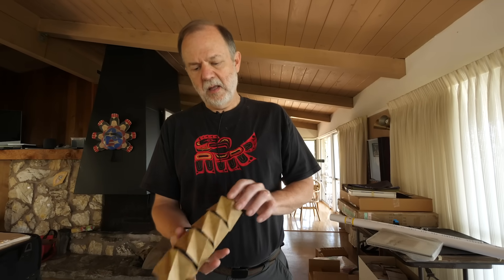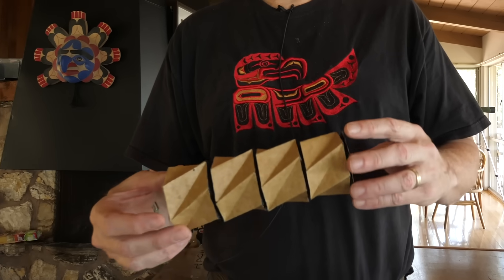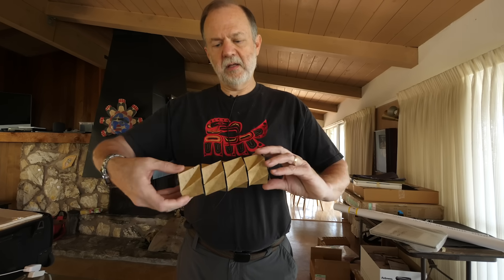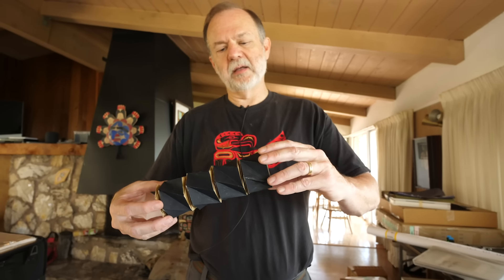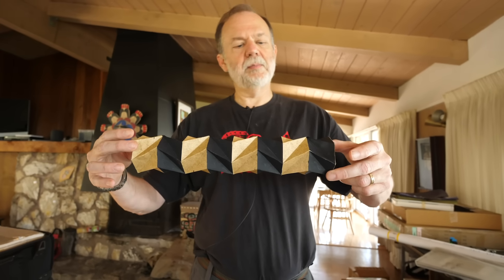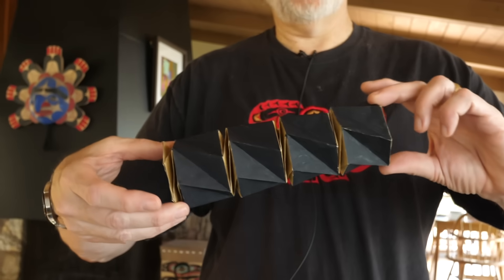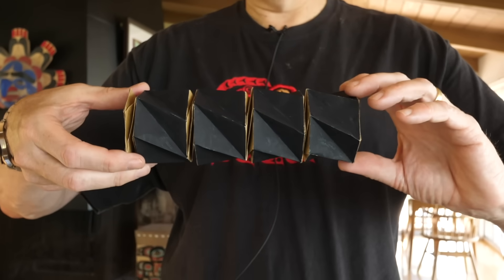This is a folded pattern called a triangulated cylinder. It is bistable, meaning it's stable in two positions. This is one, and then if I give it a twist, this is the other. This really has a bunch of bistable mechanisms in it — you can see how it sort of pops into place. If you combine the two mechanisms going in different directions, you get the sort of magical color-change effect. That's impressive.